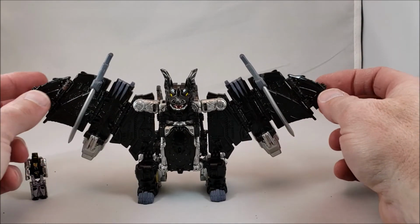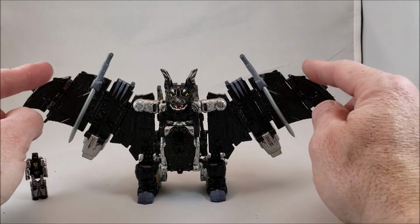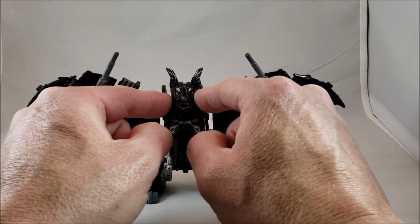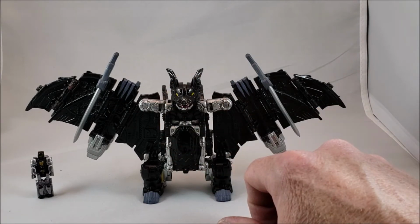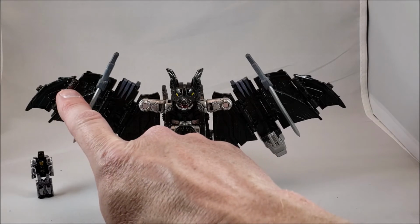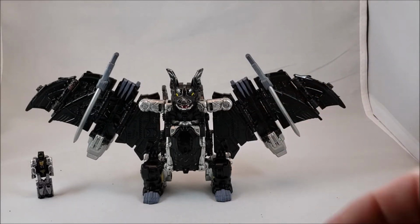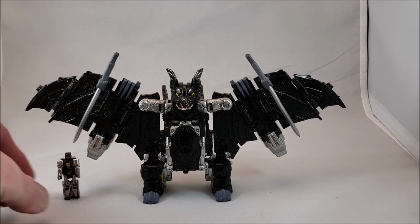And once again, you can feel a slight bit of stickiness on some of this. Might need another hit with the clear coat, but the clear coat worked really well on the head, so you don't get any stickiness there. And you can see a little damage right there, but those are things I can fix up. Not any problem there. But there he is in his beast mode with his little Titanmaster partner.